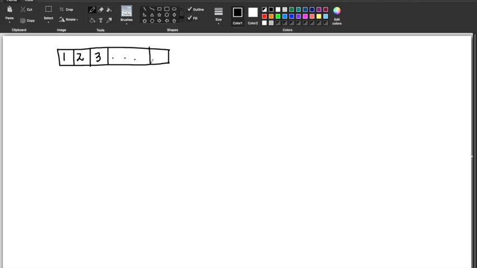The first basic thing is that these are the indexes, right? This is the first one, second one, third one, and this way is the 10th one. But when it comes to computer science, for some weird reason, we start our indexing from 0. So I'll call this the 0th element, this the first element, this the second element, and carry on like this, and this the n minus 1, that is the 9th element in this case.